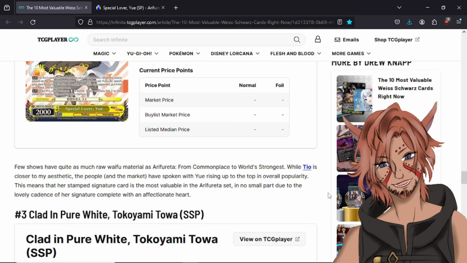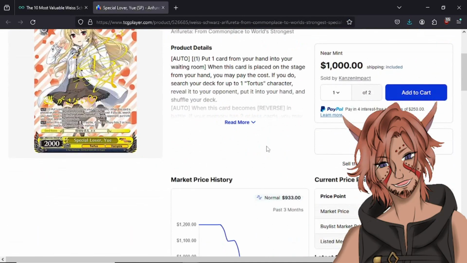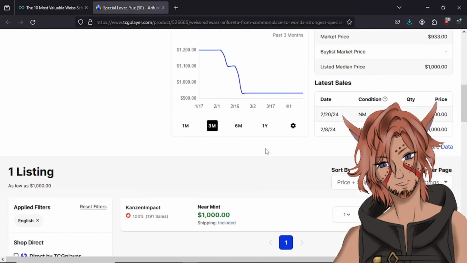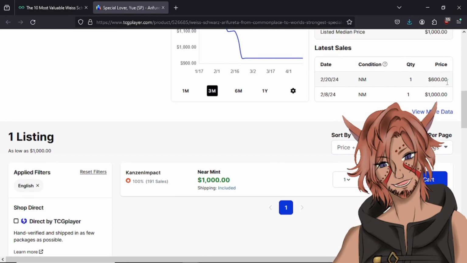And the people and the market have spoken, with UA rising up to the top in overall popularity. This means that her stamp signature card is the most valuable in the Arifureta set, in no small part due to the lovely cadence of her signature, complete with an affectionate heart. It does. It has a little heart there. It's so cute. So that one's right at 1,000. Yeah, so we just had the one, but it's definitely, I'll put it above my head this time. It's definitely been selling back in February for that much. That is kind of crazy.